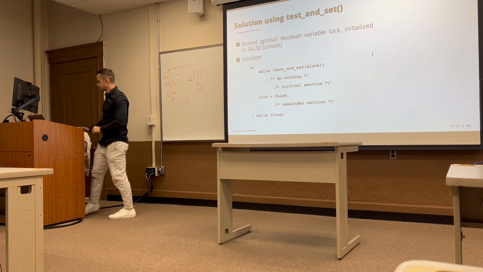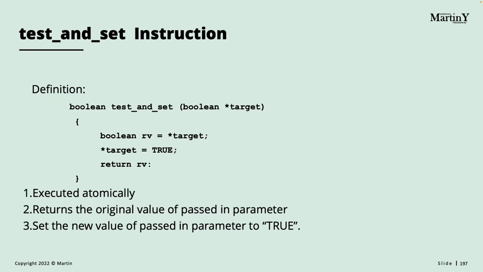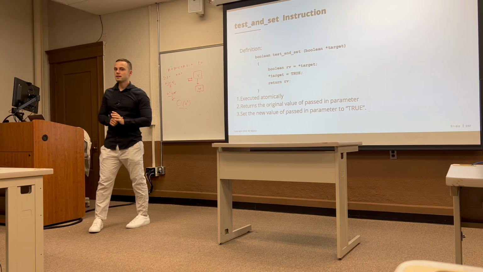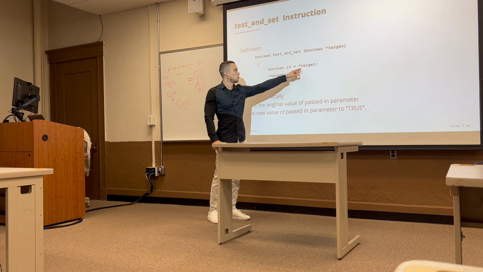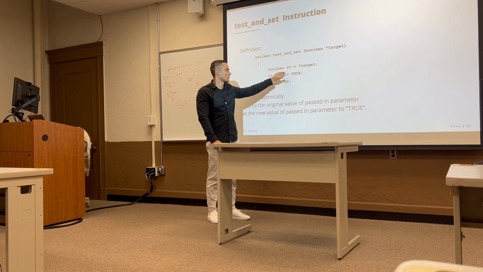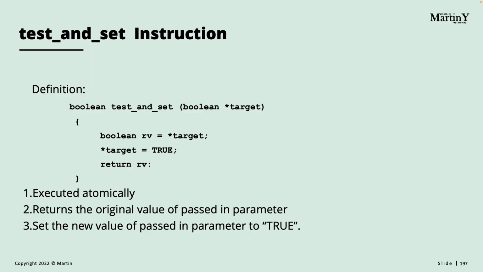Now let's see if the target resource was locked previously, which means target is equal to 1. What's going to happen? The temporary variable will be equal to 1, correct? Then we make the target variable equal to true. It was already true, but we make it true again. Then we're going to return, this time, 1, correct? So now we didn't change anything on the lock because it was already locked. We couldn't use it, so we just keep it 1. But this function also returns 1.